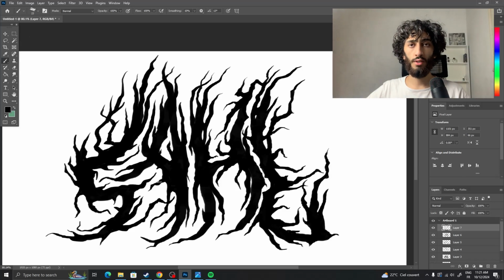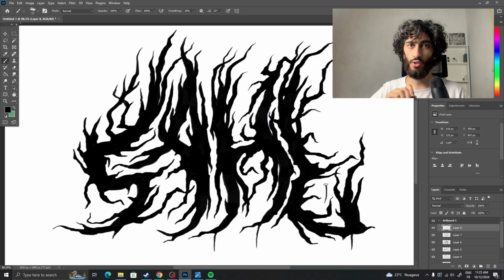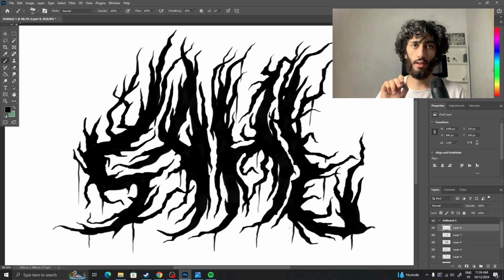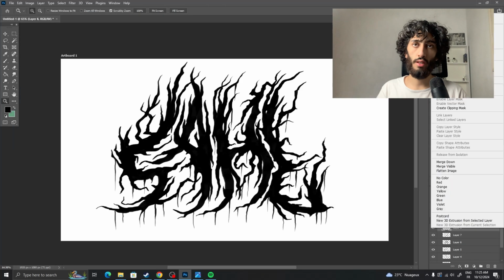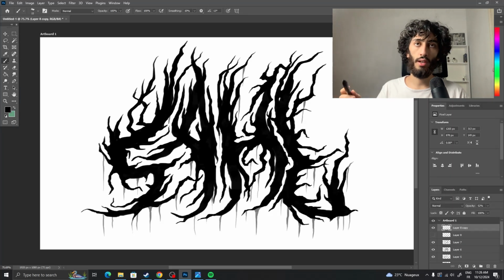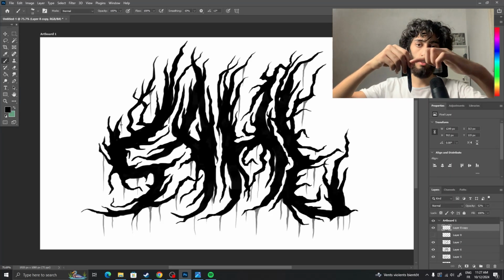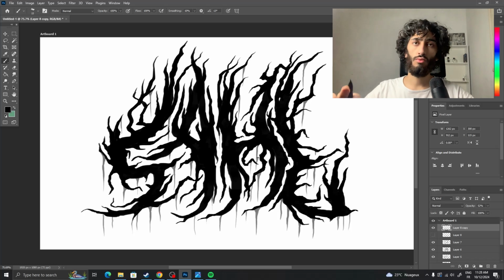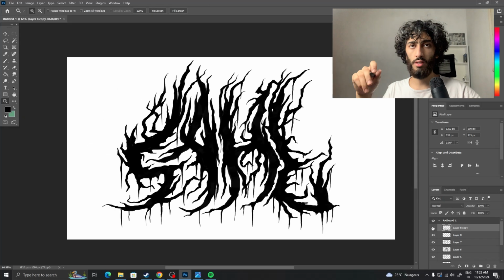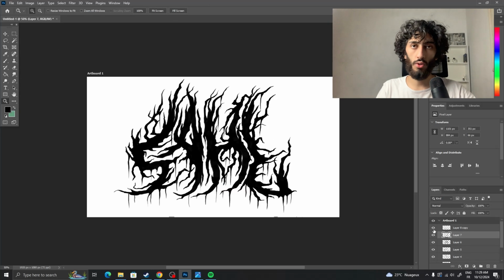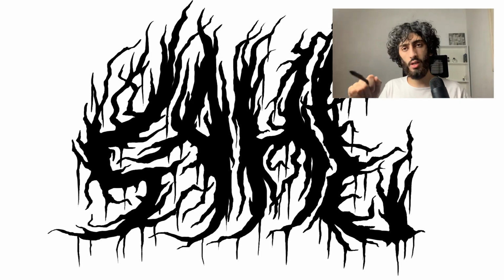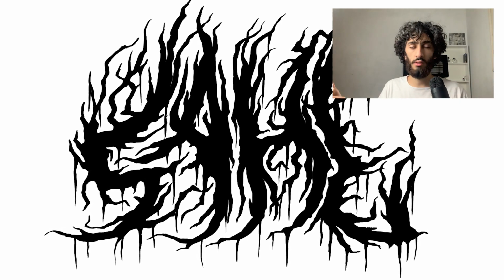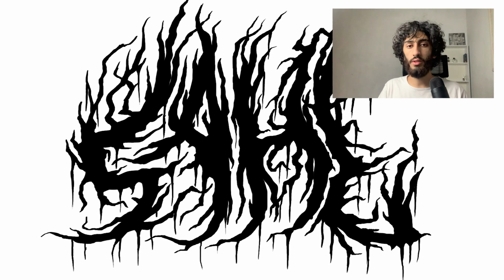And in the end I added these dripping liquid-like things all over the shape, and as I said previously, it's not a problem if they overlap with the other spikes. And after that you're going to adjust the contrast and max it out, so there won't be any grayish parts inside this drawing. And then you're gonna export it as any image format you want.